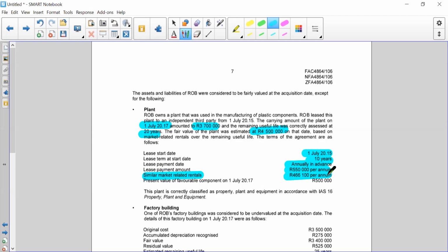Now, again, guys, if you put yourself in the space of IFRS 3, so obviously if we're looking at IFRS 16, where we're talking specifically about lease accounting, we would take into account the terms of the lease. However, can you see in this particular case, we have an asset here because your market is only paying 466,000 for the rental of this property, but you somehow have landed yourself a contract where you are earning 550,000.